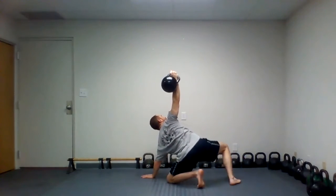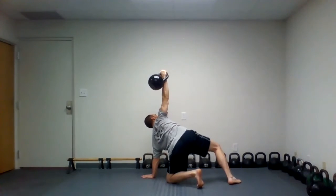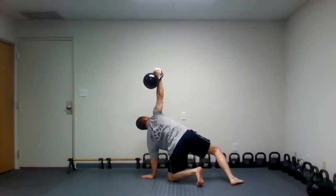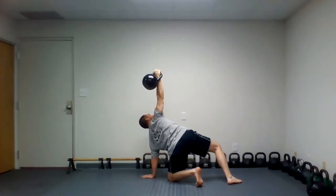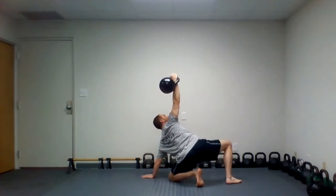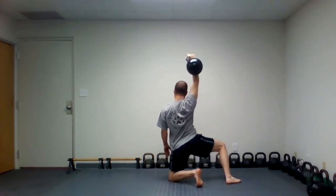I'll show you the alternative in a minute. So once you're here, from the bridge, you're taking your knee towards your wrist. You're looking at this top belt, looking at the belt the whole time. Then you're dropping your hips toward your heel as you pop up.